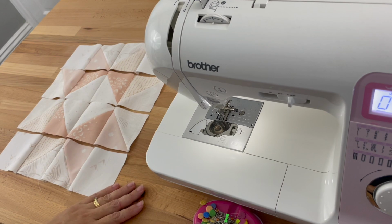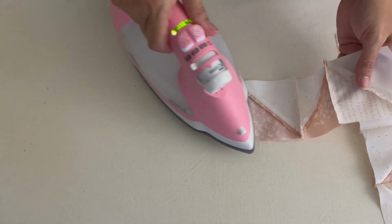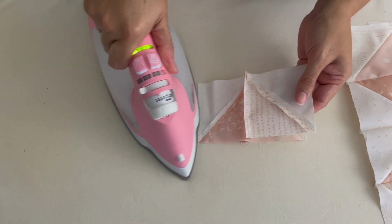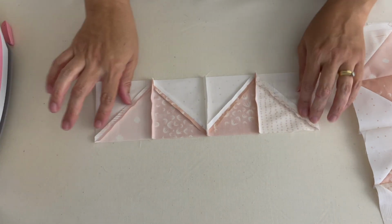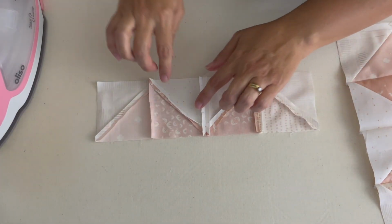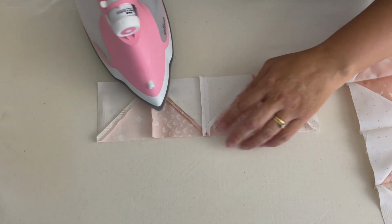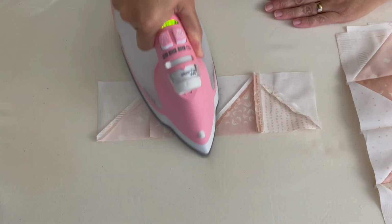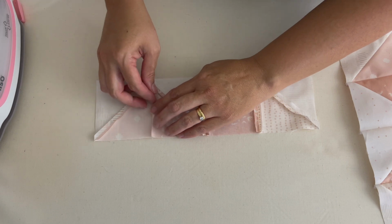Having sewn those four rows together, we will give them a quick press. So now for the four rows, I'm just going to quickly set those stitches so they sit nice and flat, and then we're going to press the seams open. Oh, now I've just pushed that seam over when it was lying flat, so I'll fix that up. We want all those seams sitting really nicely underneath. There we go. I'm just giving that a little pull, just gently, to make sure it's all laying flat.